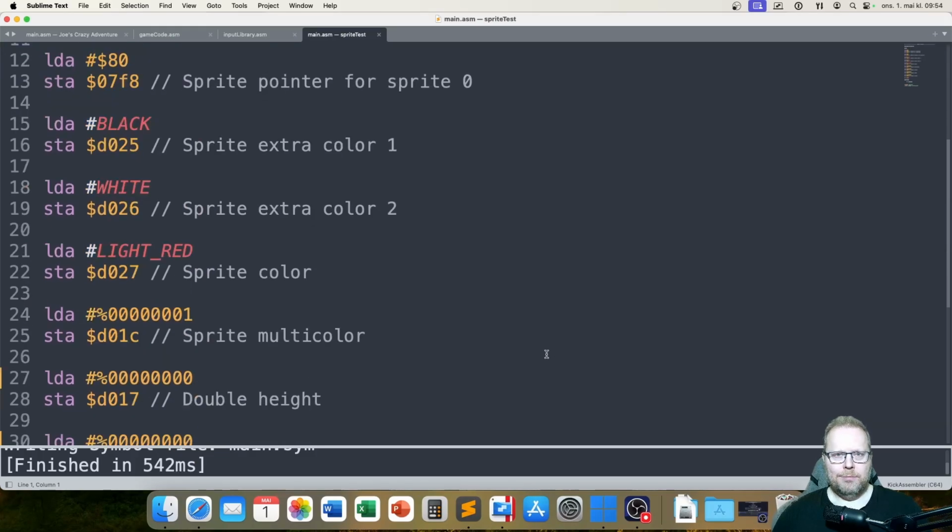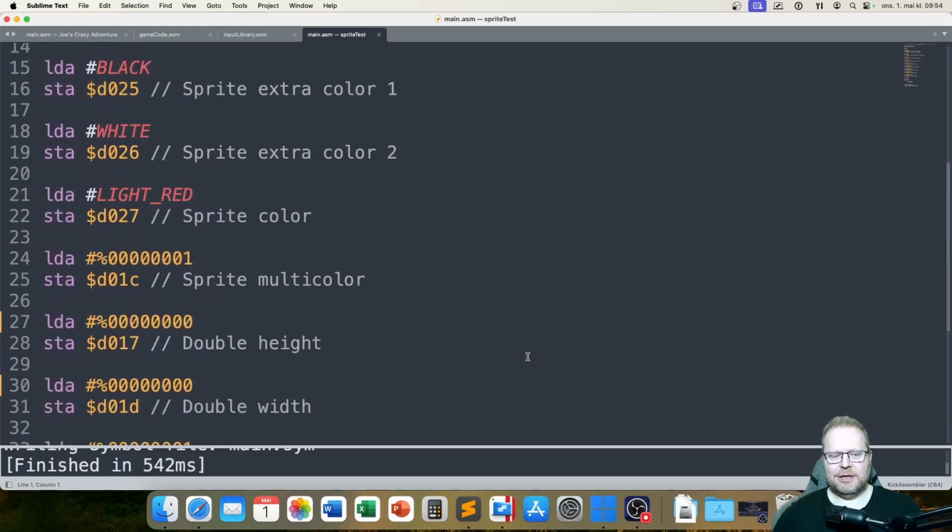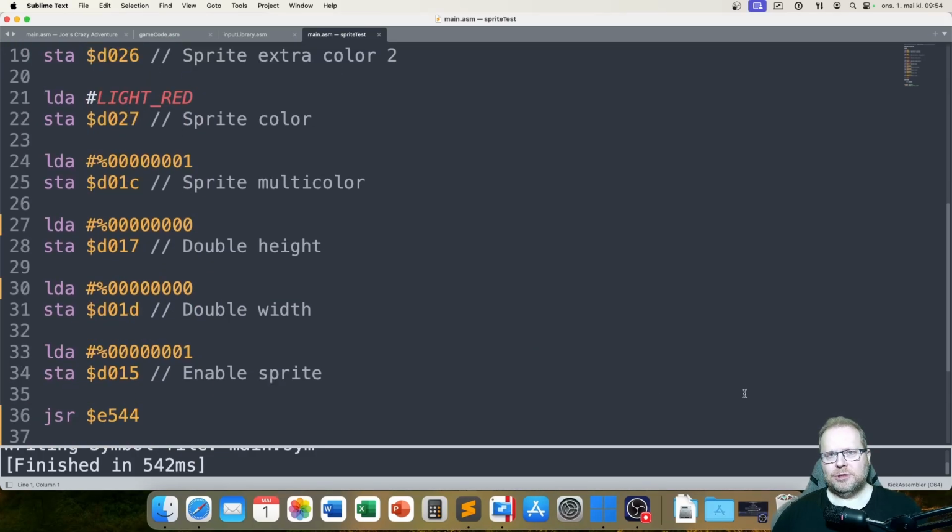There are two memory addresses in the Commodore 64 that allow us to stretch a sprite, so it can have double the width and double the height. So we can stretch them in both directions. So if we want to have a sprite that's twice as big as normal, we can stretch them out.